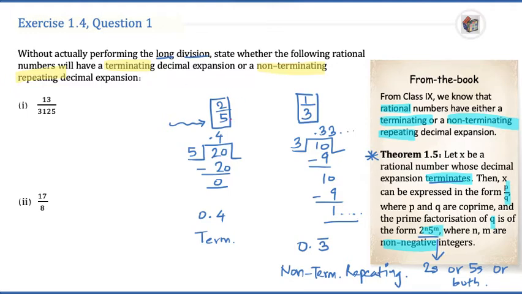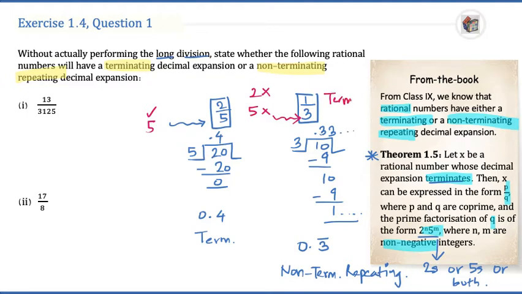No other prime number, no other prime factor other than these. Now when you check it here, in 2 over 5, the denominator is 5 only, so it has only a 5 and therefore it matches what we wanted. But here in the second one, it's a 3. So it is something other than 2's and 5's. It's not just 2's, not just 5's, not both of them. It's something else. So therefore, this is not terminating.